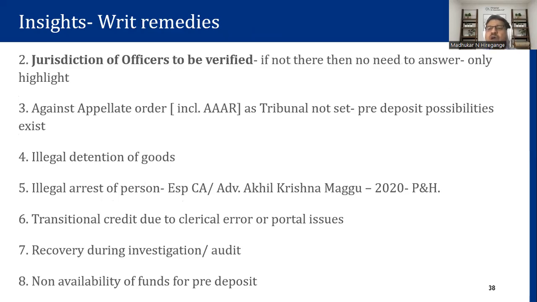The next thing where you have a writ remedy is that I see very, very often that incorrect officers, that means officers without jurisdiction, issue the notice. So every time you get a notice, whatever it is, please verify. Maybe DTPA can even make a list of around 20 common notices, and against that, put which officer is authorized. Not only the notices, it can be many other things also, even visits, the seizure orders, etc. And this particular single sheet, or maybe 2 sheets at most, can become a very good guide, so that where there is no jurisdiction, you don't have to keep on supplying information to that person and arming the department. They already have the gun, you are giving them the bullets.